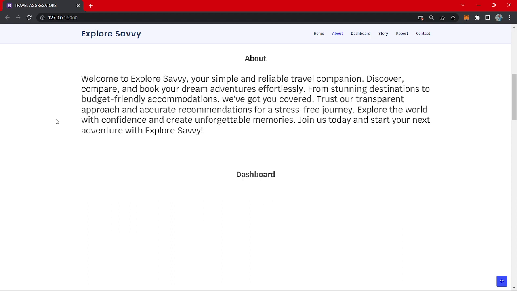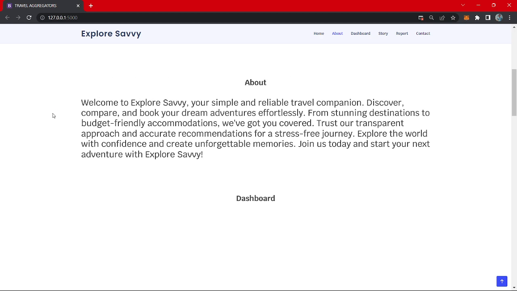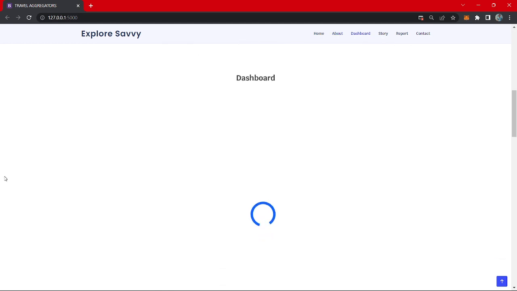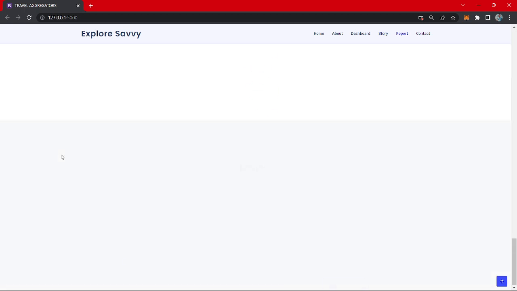So what the about section basically explains is that, as we stated in our design and ideation phases, it's difficult for the user to make a business decision because he might not know the best choices to make for a particular travel, which can be cleared by our dashboard and story reports which we have generated.